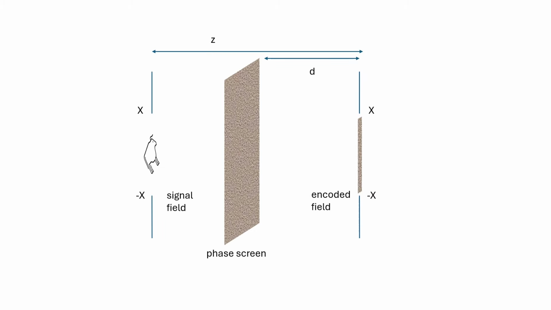So we have a one-dimensional system where we have an input signal field shown on the left here, and it's going to propagate to a phase screen, be modulated by the phase screen, and propagate to the output. Now in this case, we actually are dealing with a simple one-dimensional phase modulation. We could model a volume phase modulation by putting in multiple phase screens using the same methods that we'll talk about today. But we're assuming that, as with a fiber or other sort of intermediate inhomogeneity, we're measuring this encoded field that's been distorted by the inhomogeneity between the object and the measurement screen.